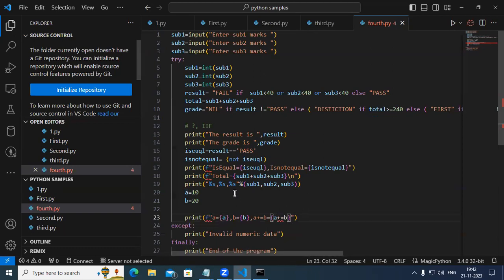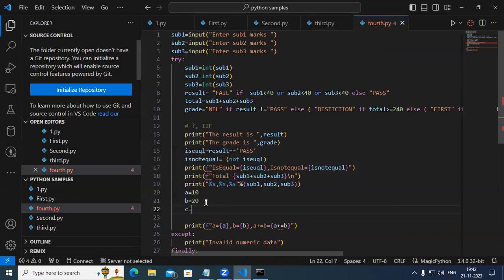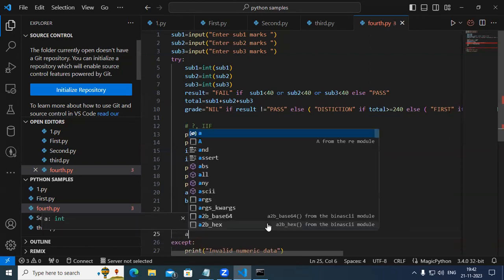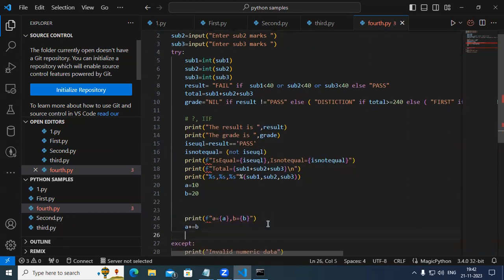We cannot do that inside the f-string. So what I do first is print these values. In the next statement, I do A plus equal to B. Then I can print A and B once again. This time the values must change for us.